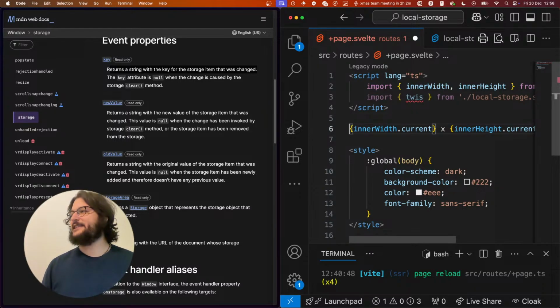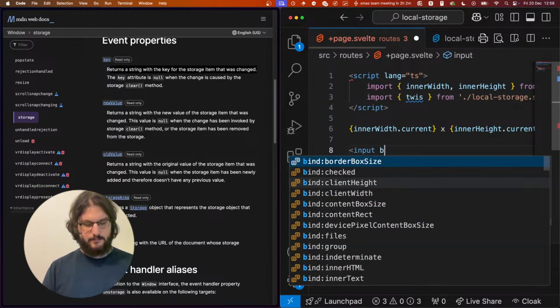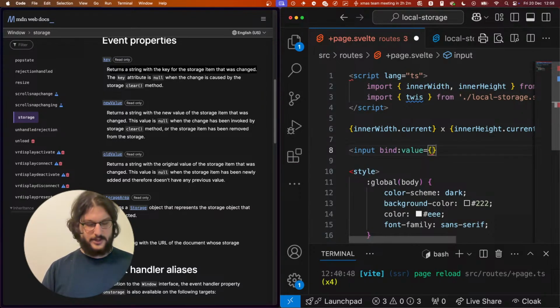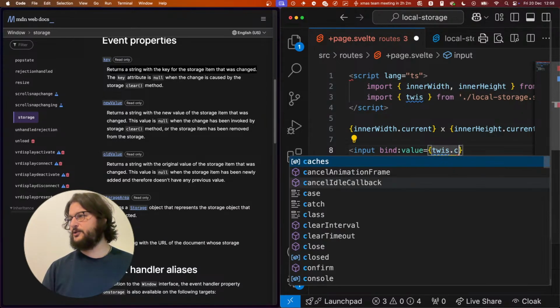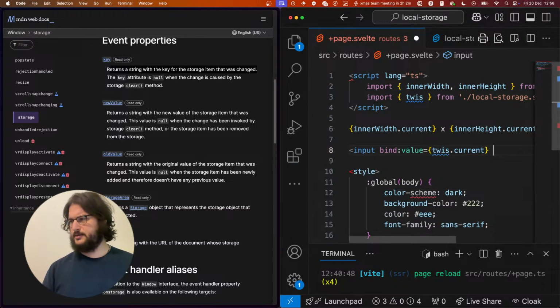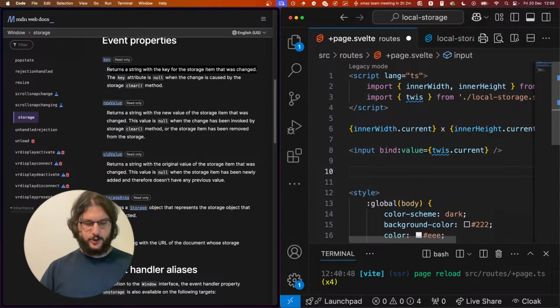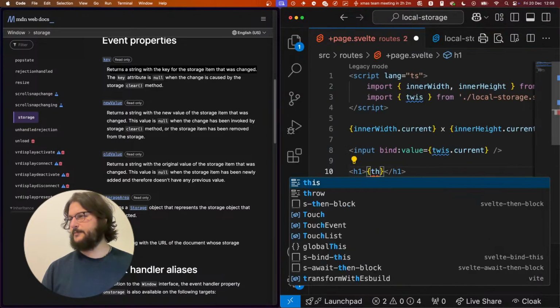And now I'm scared. So we can do input bind value to this week in Svelte dot current, like this. And let's also show an h1 with this week in Svelte.